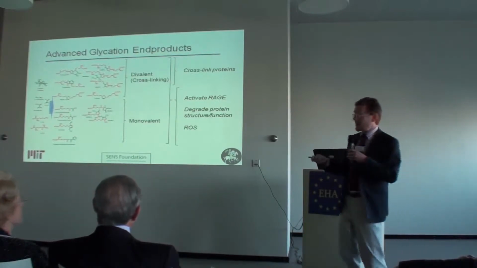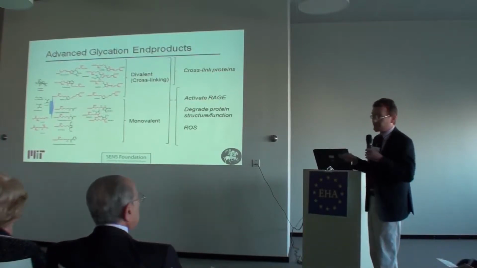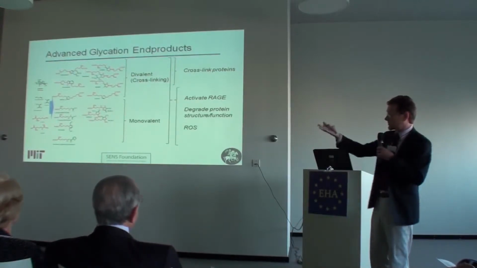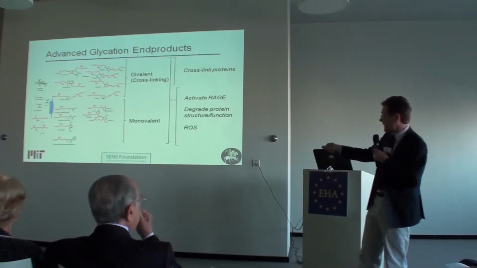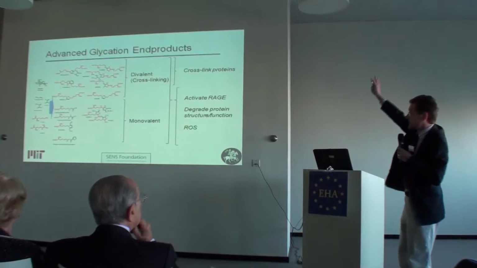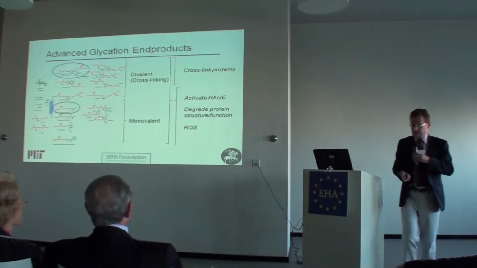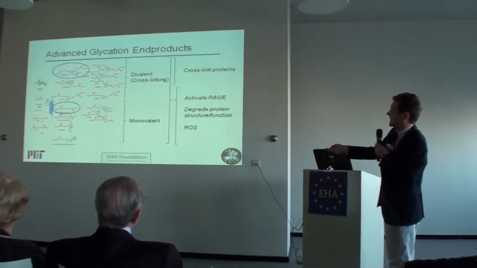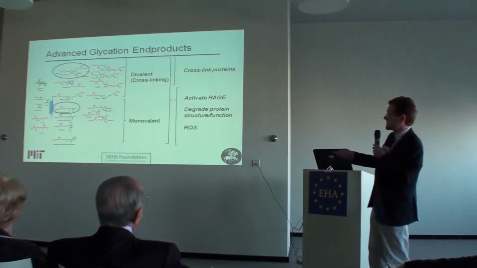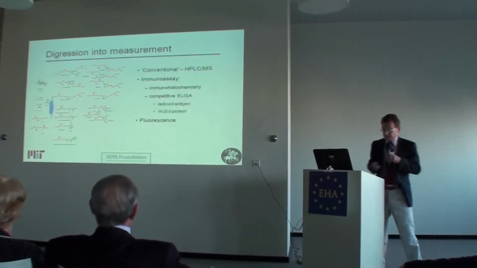And so the effects they might have are obviously to cross-link proteins, mechanically constrain them, but also to modify their properties, through activating RAGE, people mentioned RAGE, degrading protein structure and function, as Andreas mentioned before with PGSF, or to generate reactive oxygen species. So there's a soup of material here, there's a zoo of possible properties. And I use that terminology particularly. The most common cross-link is probably this one, glucosepane. The most numerically common, and probably not the most physiologically relevant, is this one, carboxymethyl lysine. But I'm not going to talk a lot about the chemistry of those because that gets fairly dull.